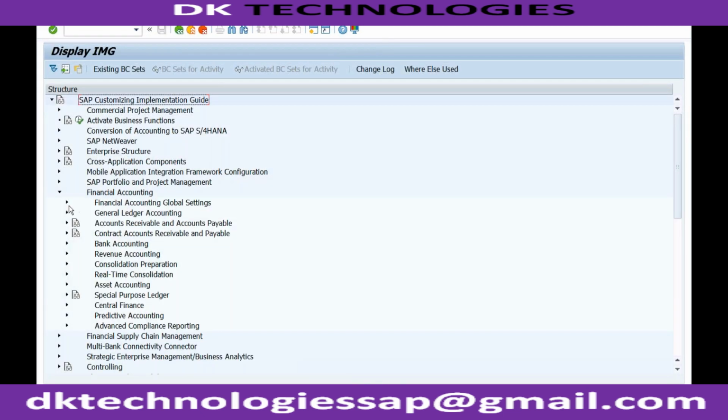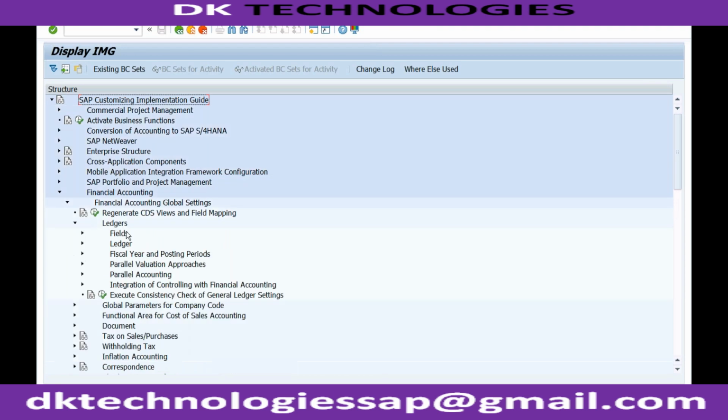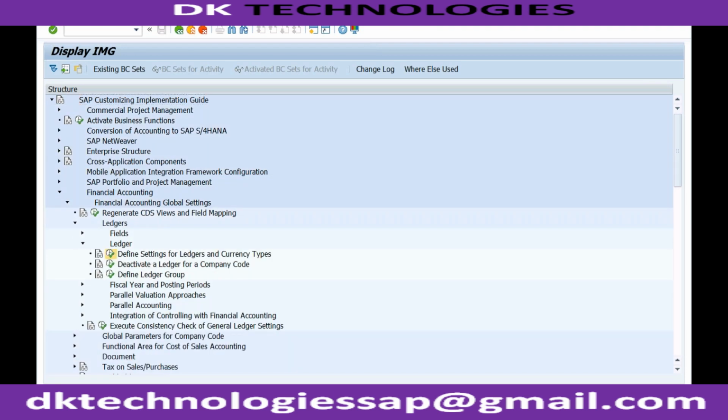If I go to financial accounting, global settings, ledgers, ledger, it's slow. This transaction is normally slow because it is the main transaction which is related to FI.